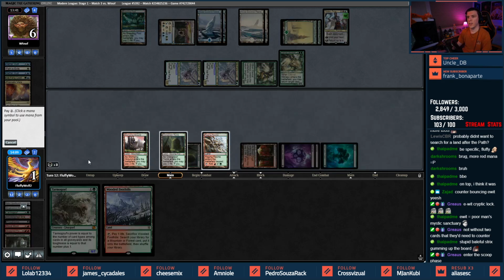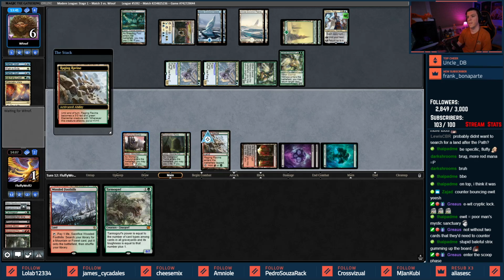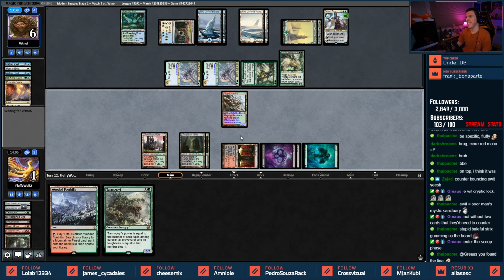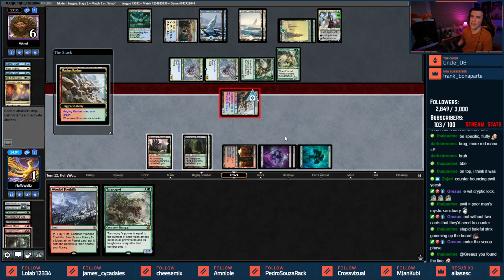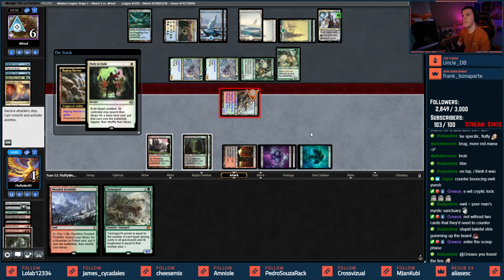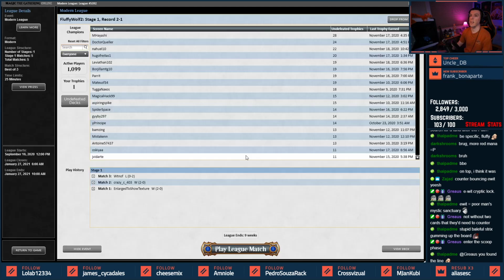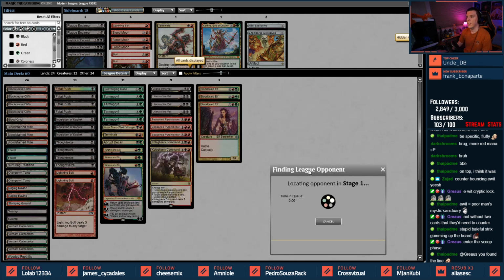Alright, Raging Ravine. Let's go. They know I have Tarmogoyf, and they don't know about the last card. Enter the scoop phase? Probably. Oh, they had Path, too. Scoop. Alright, so if I would have not searched with that one Path, maybe we would have gotten there. Maybe.